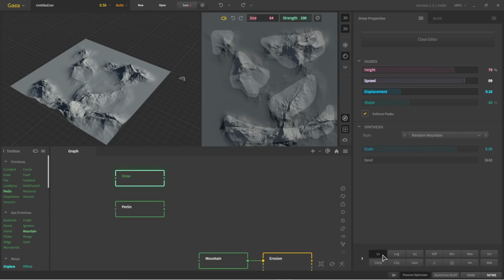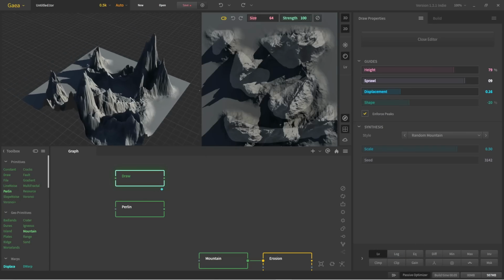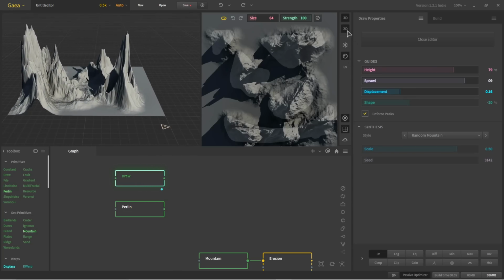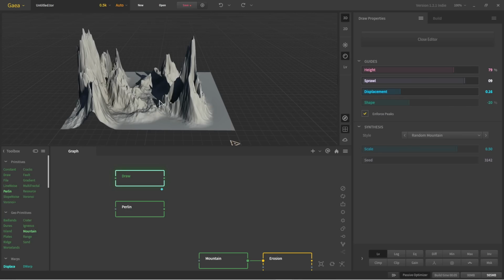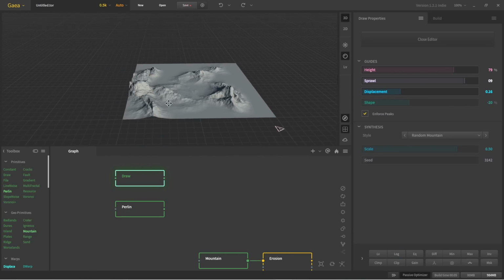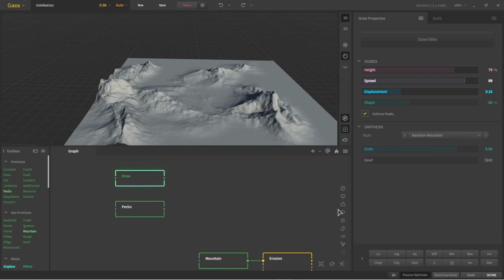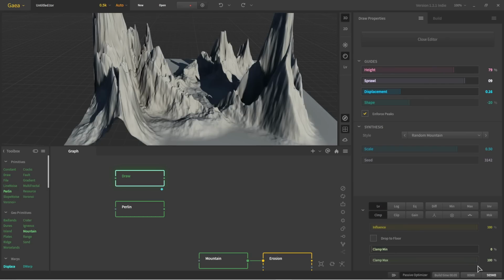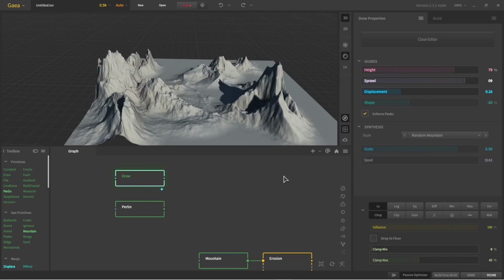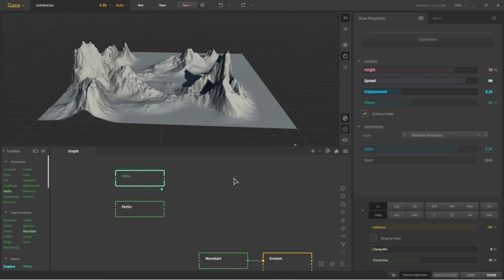If I click levels, it will clamp the values from 0 to 1. If I check my height map, it will be a value from 0, which is black, to white. Normally, when you don't have this, the values can go to a grayscale value. And of course, you can put the clamp node and the levels, and then the clamp node, you lower it down, you'll just make it lower, like that. And this is basically a post-processing of your image.